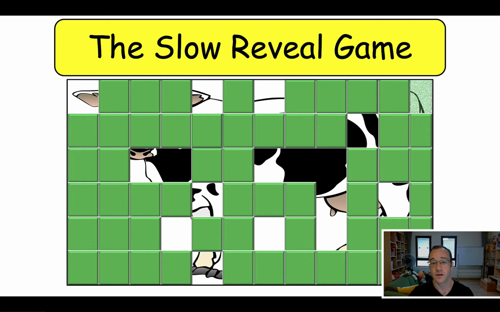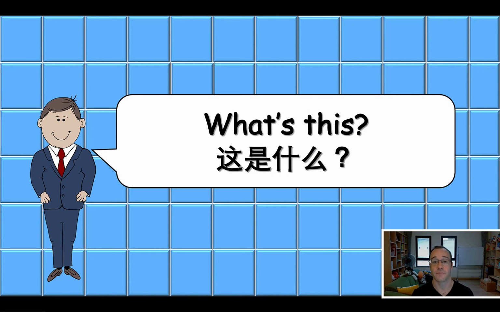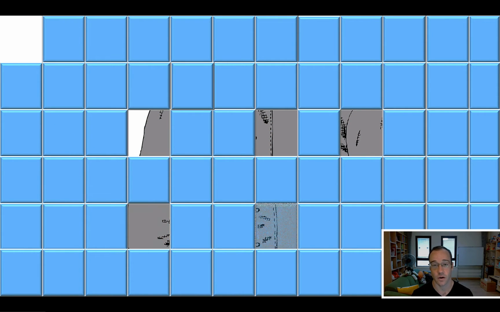So for example, just imagine you just taught 6 new words and you present this to them. So you can say, what's this? Or you can make it harder. What's behind the tiles? Or what can you see? Or any of these types of simple questions. Now the key is, I'm gonna say it and I also want the students to say it, okay? I wanna actually teach them to ask a question, not just do the most simple thing, which is just say whatever the word is. So you just click the button and it'll automatically start removing tiles one by one.